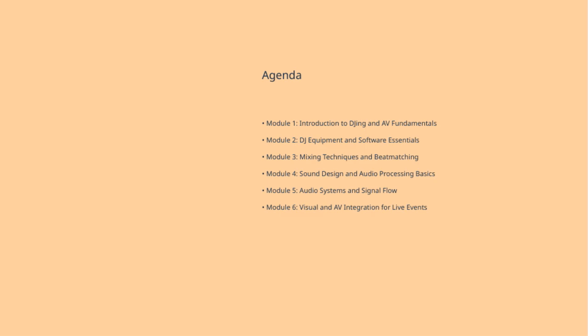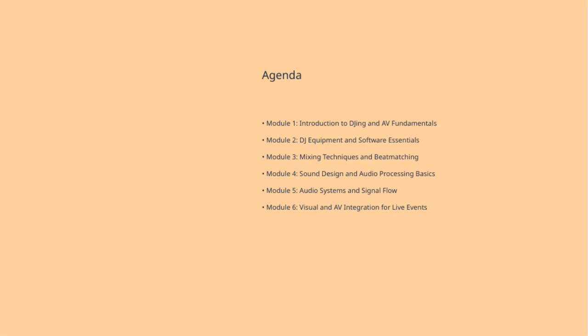Moving on, Module 3 focuses on mixing techniques and beat matching, crucial skills for creating seamless transitions between tracks. Then, Module 4 explores sound design and audio processing basics, giving you insight into shaping and refining your sound. Module 5 covers audio systems and signal flow, helping you understand how sound travels through different setups.